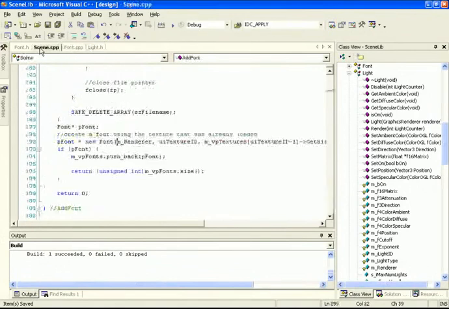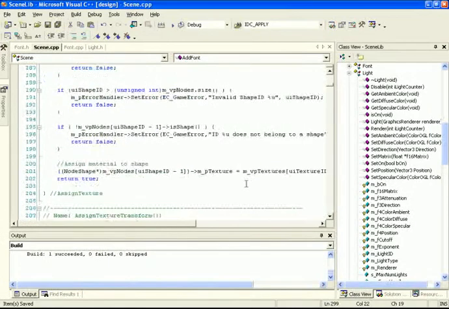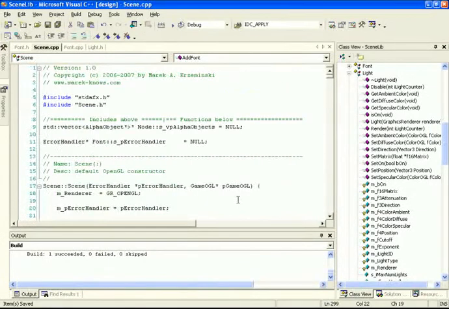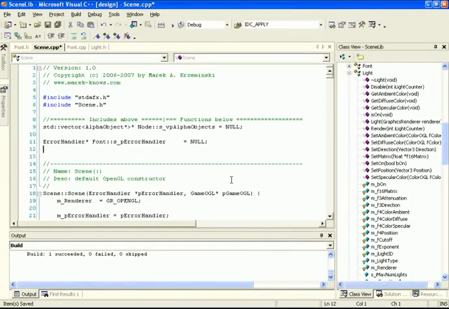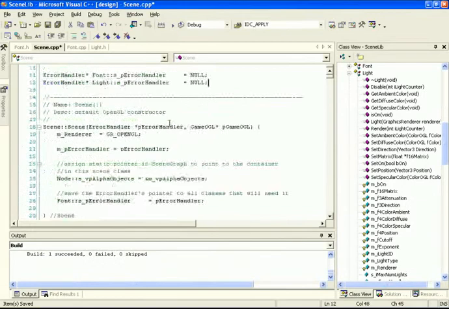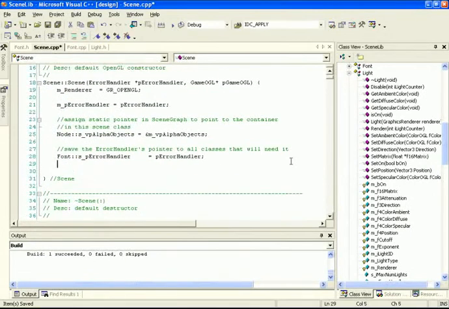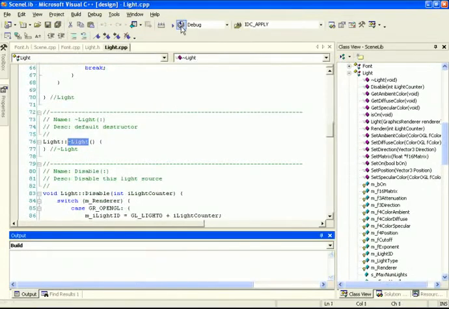And going back to scene.cpp, right at the top here, define the memory we're going to be using for the array handler, and then define exactly what it's going to be equal to, like so. Let's make sure we can compile our light.cpp. Okay, that's good.